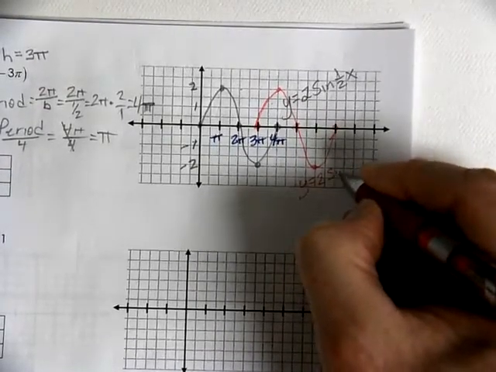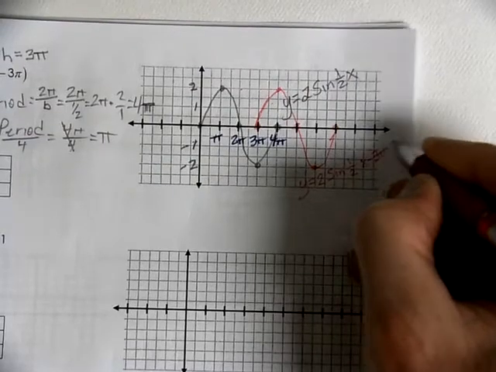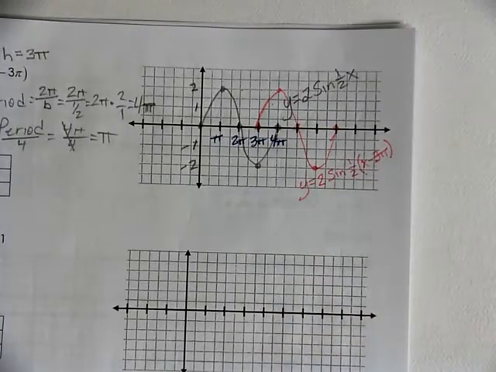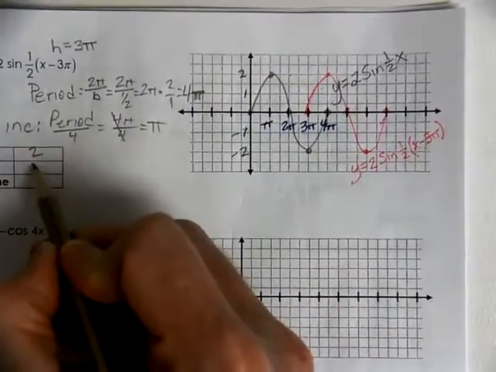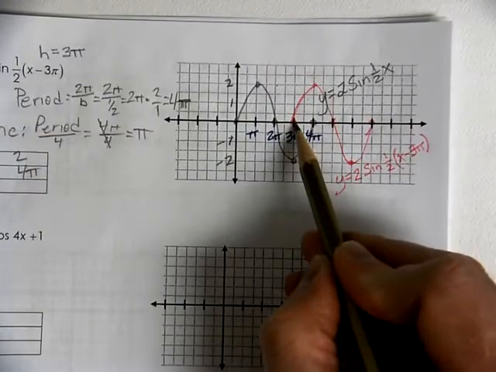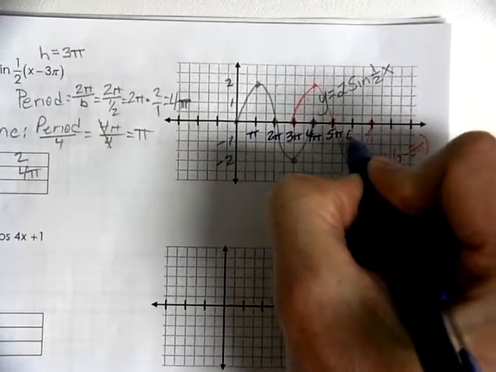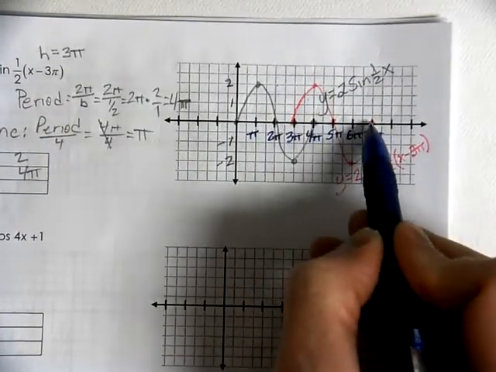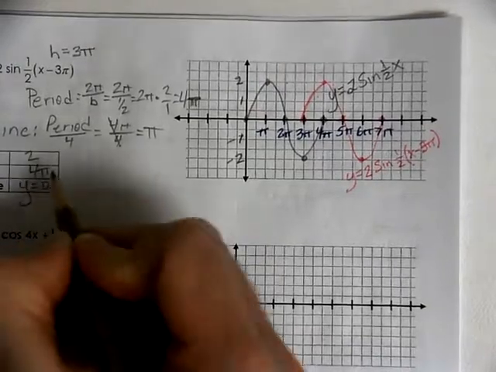So we have 2 sine of half x minus 3 pi. The x minus 3 pi has to be in parentheses, not the 2, not the 1/2. The b value is always outside those parentheses. Our amplitude is, of course, 2. The period we calculated is 4 pi. Even after the translation, it's 4 pi. If this is 3 pi and 4 pi, this line would be 5 pi, 6 pi, and 7 pi. Notice that it takes 4 pi to get from the beginning of the cycle to the end. And the midline did not change. It is still y equals 0.